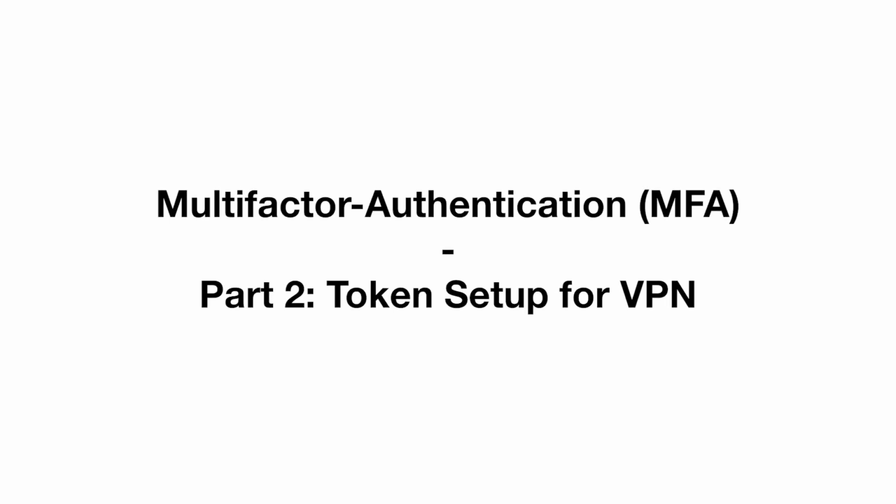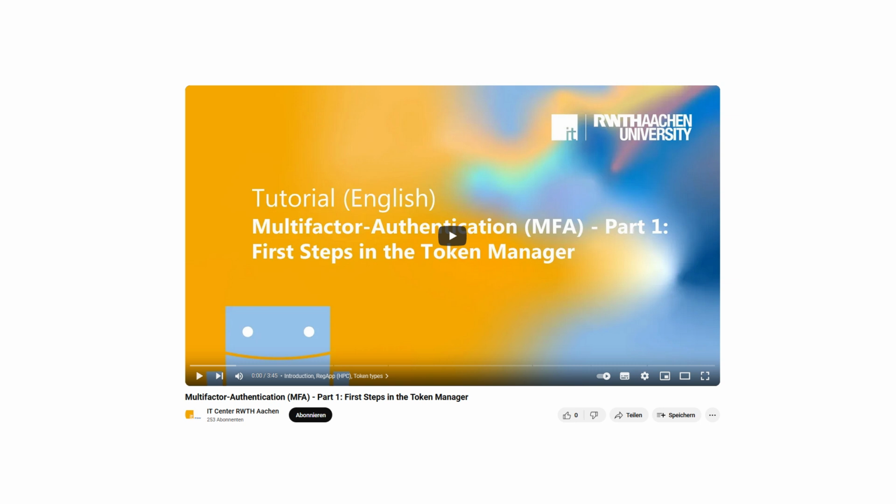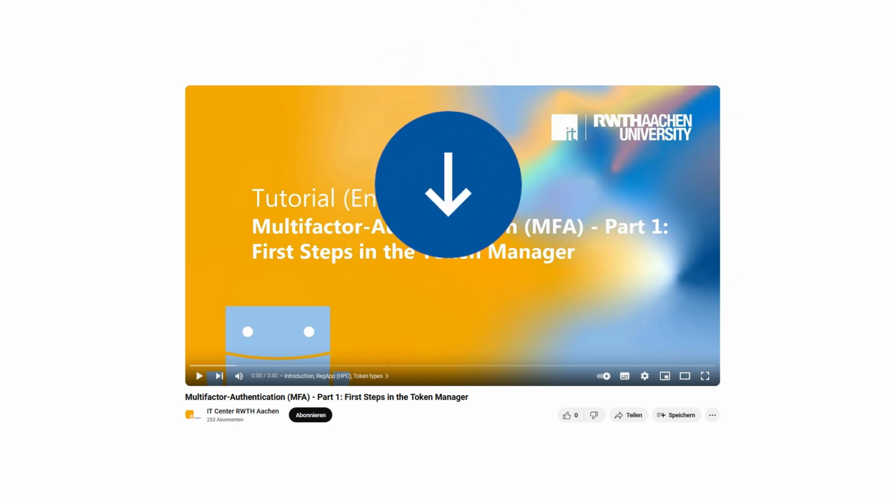In this video, you will learn how to set up and use multi-factor authentication for the VPN service. You set up the multi-factor authentication, or MFA for short, for VPN in the Token Manager. An overview of the Token Manager in IDM Self-Service can be found in a previous video. We have linked the video and the Token Manager for you in the video description.